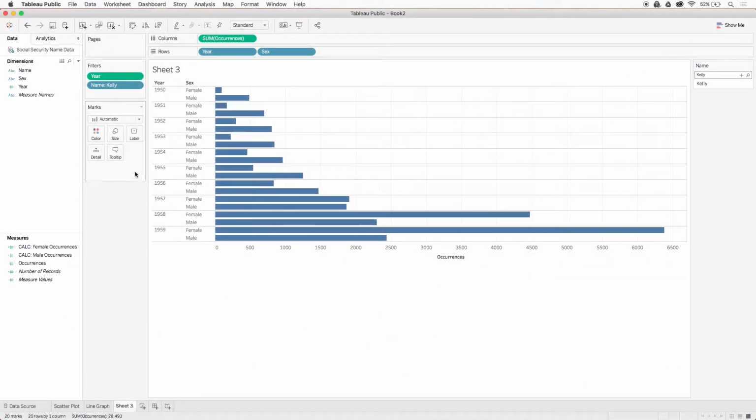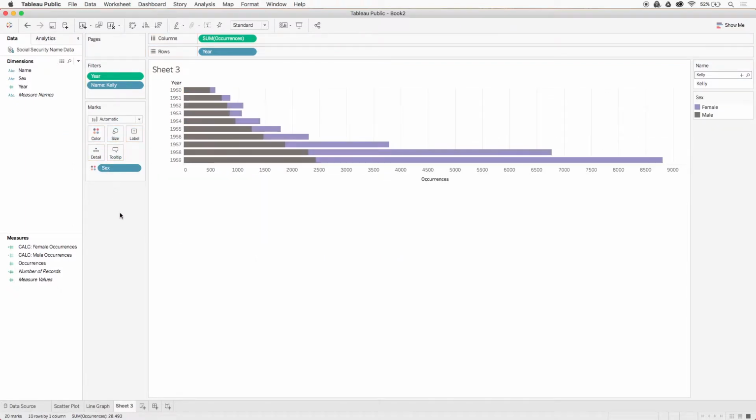Here's what we'll do. Drag the sex variable off of rows and drop it on color instead. But since the number of cards keeps changing for each year, it's difficult to compare the percentage split. And I don't know about you, but I'm not great at glancing at raw numbers and calculating a percentage off the top of my head. What we want instead is for each bar to represent 100% of the cards for that year, and for color on each bar to correspond to the percent of the total cards that were female and the percent that were male. This is another table calculation problem.